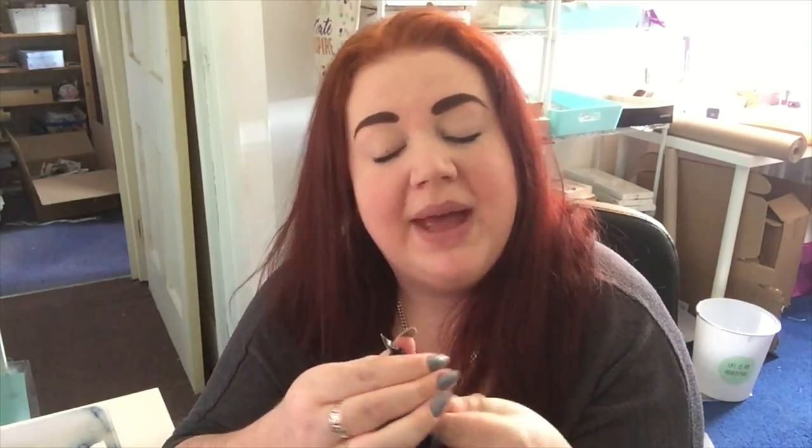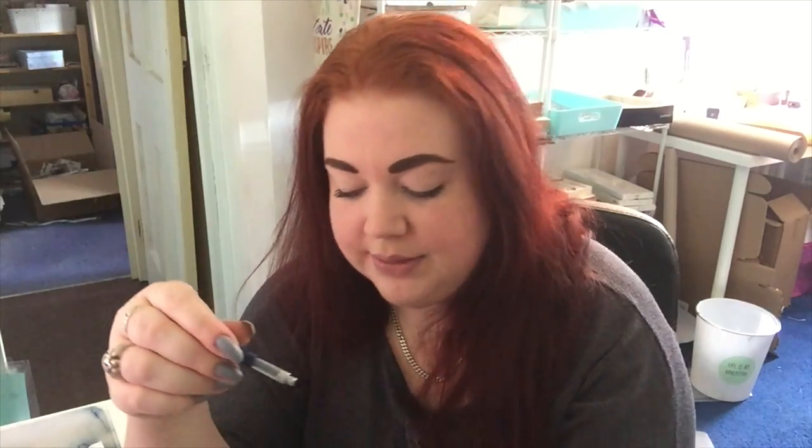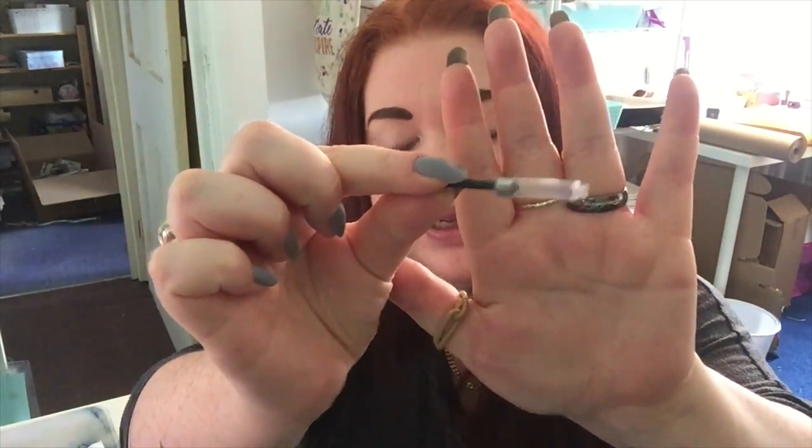Generally I love my Lamy pens, but just wanted one to add to my collection, and it comes with the cutest little cartridge converter that you ever did see. It's so tiny. I'm going to go get another one to compare sizes. So if you're not familiar with fountain pens, cartridge converters are what you use when you want to use bottled ink instead of cartridges. And so this is a Lamy converter.